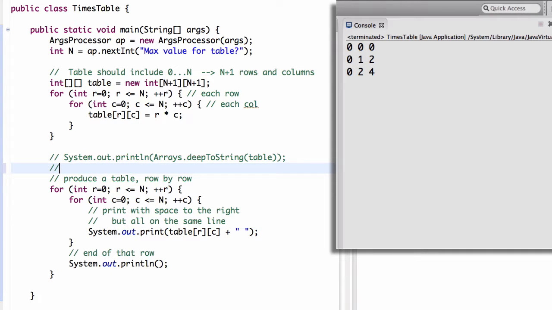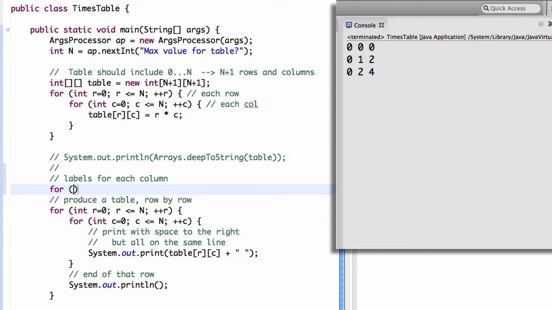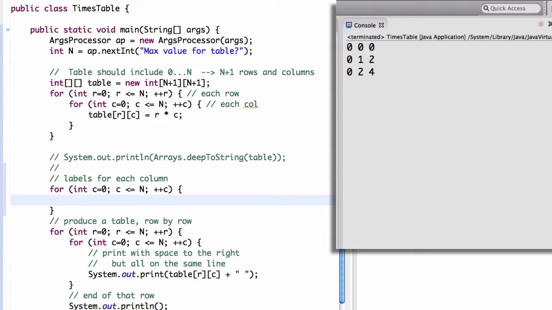So let's produce labels for each column by having a for loop that puts a label out. And just as we did down here, we don't want to skip to a new line each time, so we'll use the print version. And what we want to print here is actually the value of C. And I'll put the space to the right, just like we did before.